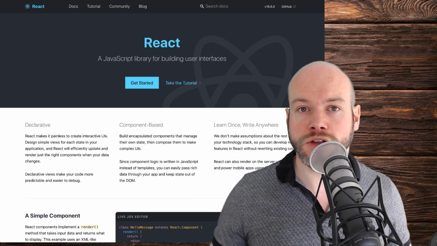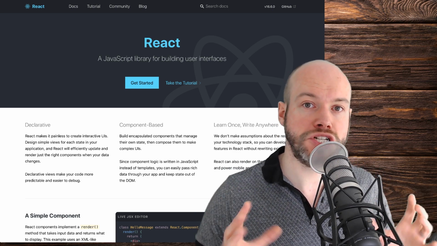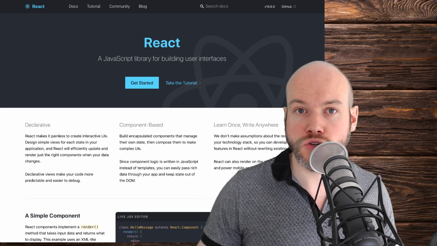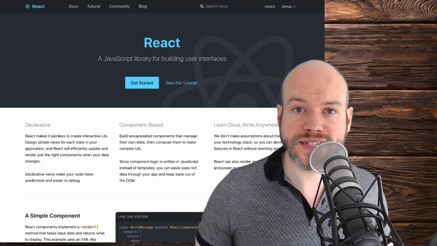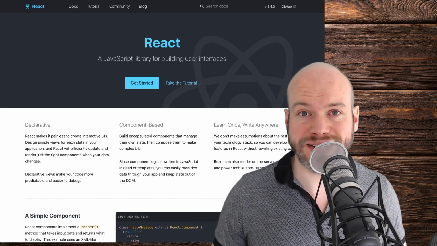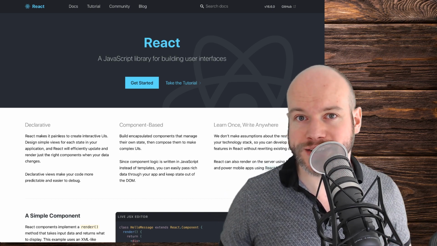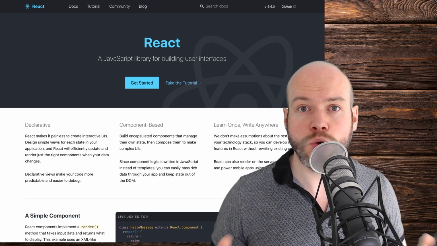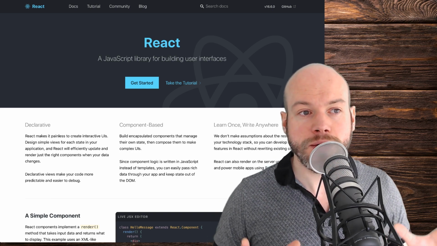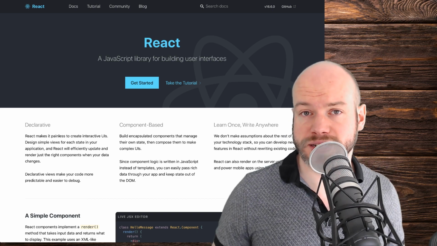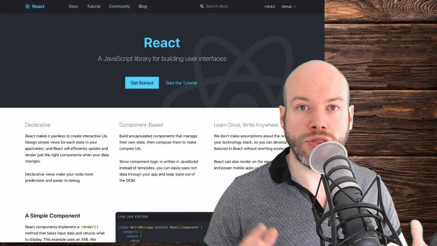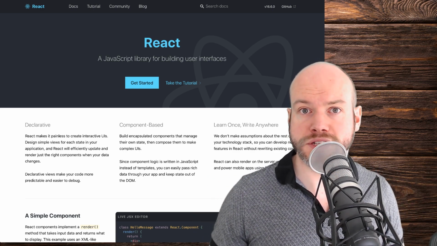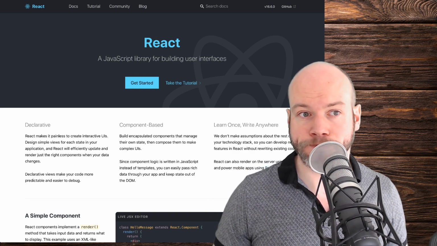So in my opinion, do try and learn as much native JavaScript as you possibly can, and learn what you can do and what you can't do with that. And also, CSS animations these days are fantastic, much better than perhaps a few years ago. So there are a lot of things that you can do as a front-end developer in your native languages. And so the question is, do you really need this? I try and go on the side of caution, because if you do use one of these tools, then you are invested in one of these tools.